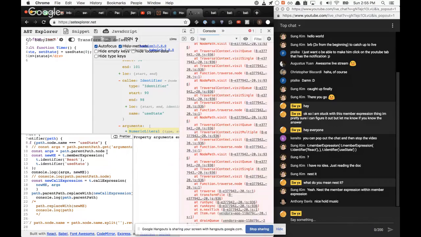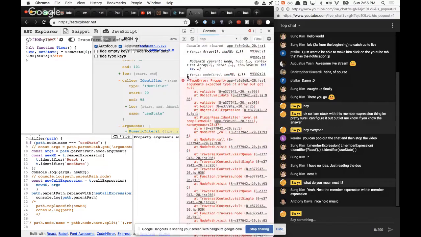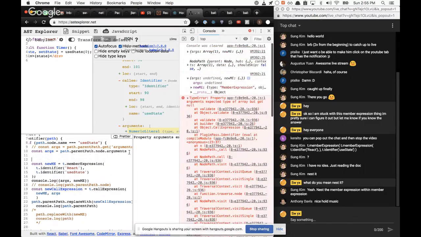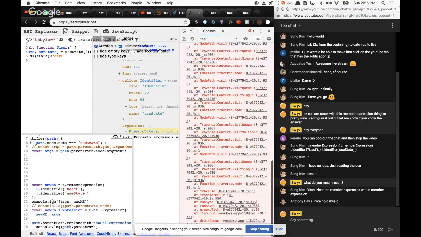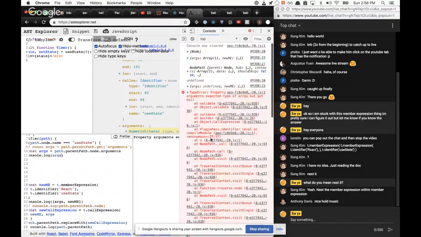Oh, I can't do that. Node dot arguments. Why is this undefined? Okay, so hang on. Let's chill out a little bit. Args. This thing I need to be an array.